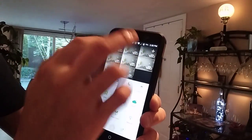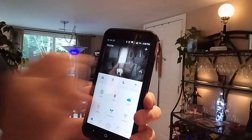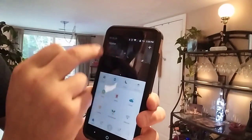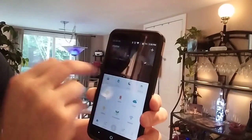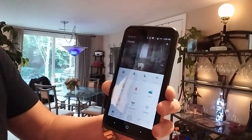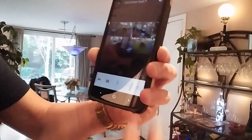And so right now, it doesn't show for some reason the 8 cameras I have on the 8-channel NVR, but it's going to show a screenshot of the living room cam, which is on right now. 4 different views of the 4-channel NVR, and then of course the 8-channel. But if I want to view these, all I got to do is just click this, or press on the button, whoops. It's going to pull up the 4 cameras.